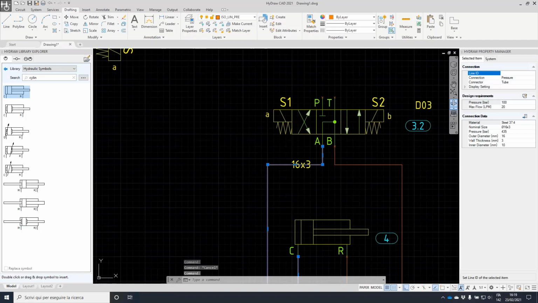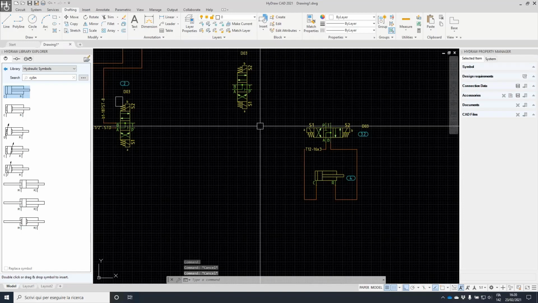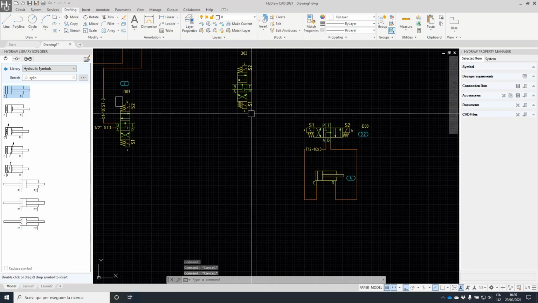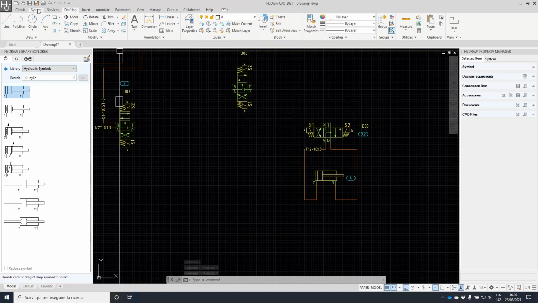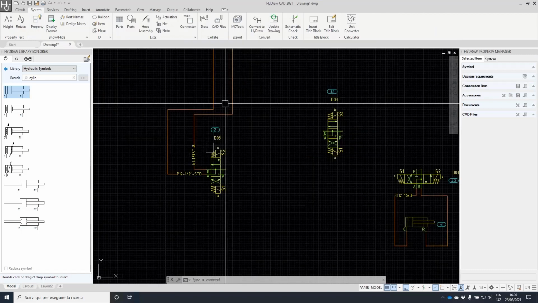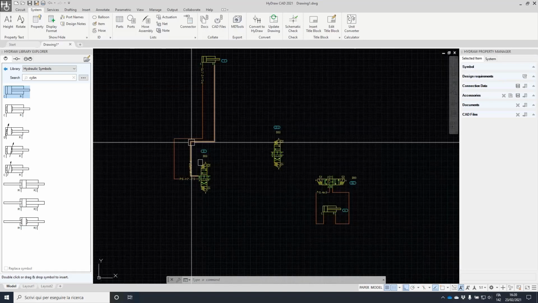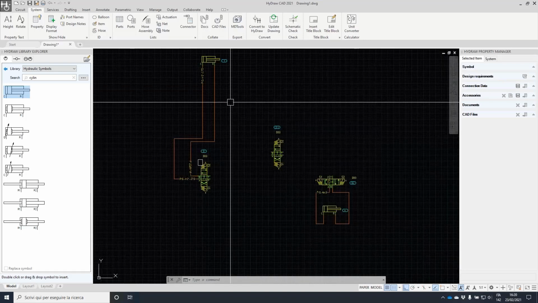Now I put a label, and let's see how the connector list is working now. This request came from some of our customers who needed to create a list of piping with also connection information.